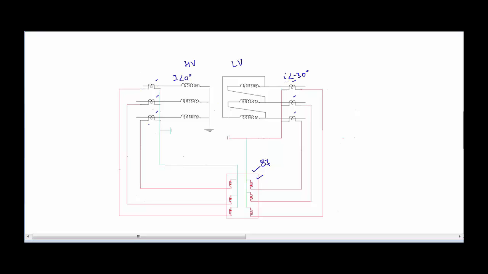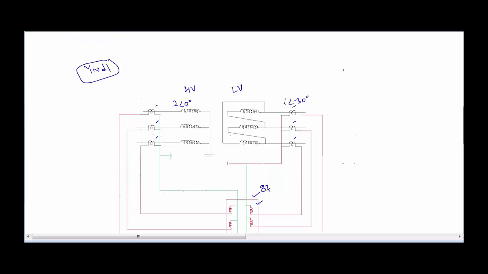So with this particular connection, we are not able to achieve phase matching, but that is done by the relay once we give information to the relay regarding the vector group of the transformer. Like in this case, the vector group is Yd1. So once we tell the relay that the vector group of the transformer is Yd1, it is going to take care of the phase compensation, and we do not have to worry about all those connections.